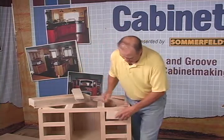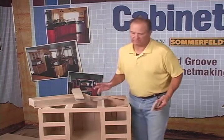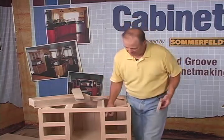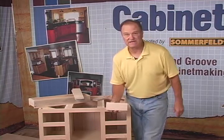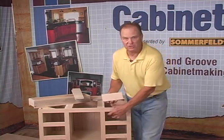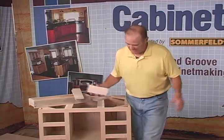Okay, to figure out how wide the drawer is this way, most of your inexpensive drawer slides, if your opening here is 8 inches, you make your front 7 inches. So you have a 1/2 inch clearance on each side. Like the Bloom epoxy slides we have, that's what we do.